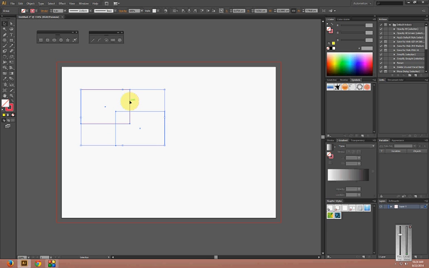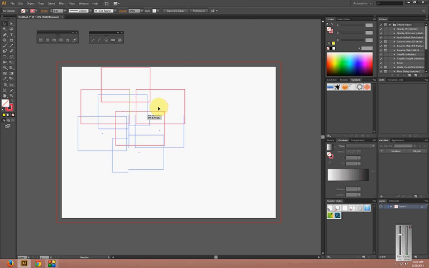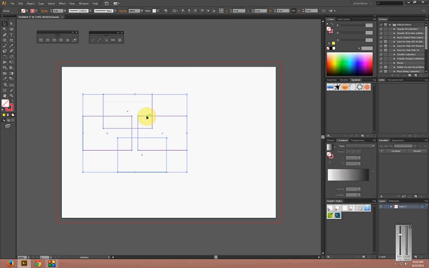We can add groups inside groups. That is, now there are two groups, right? This is one group and this is one group. I can make a single group out of these groups. Select both, Control G. See, now they are coming as a single group. Now I want to move an object inside the group. I can use my group selection tool. Not direct selection, but group selection tool. Now I can select an element of the group and move it to the location I want.